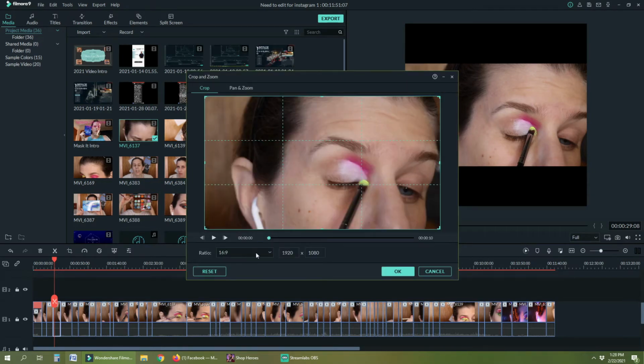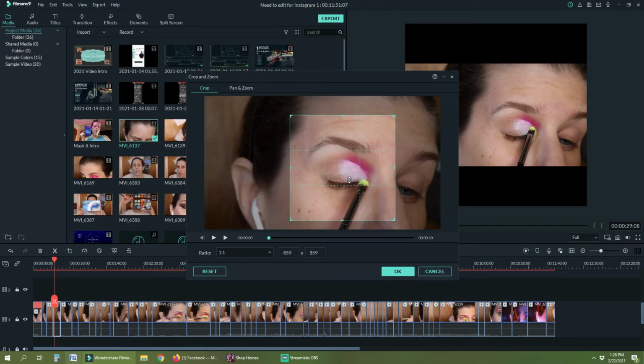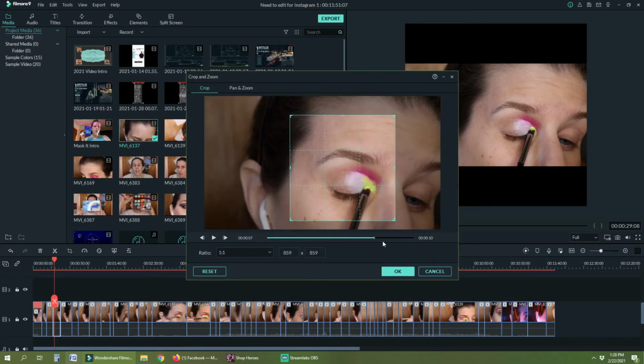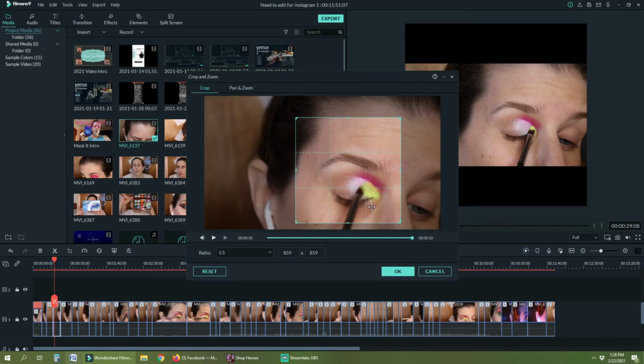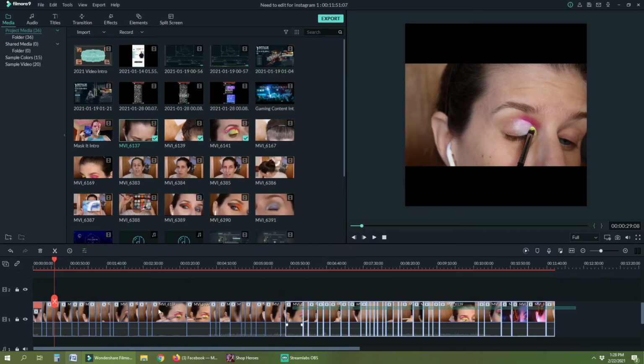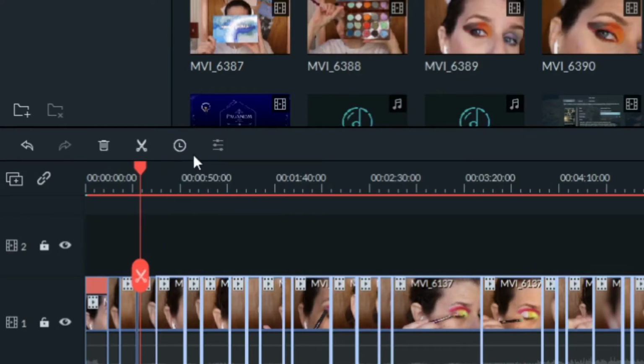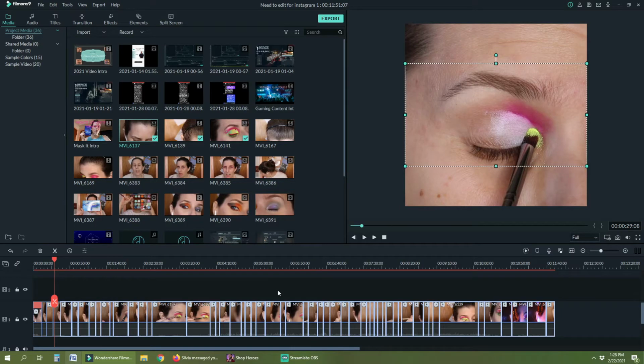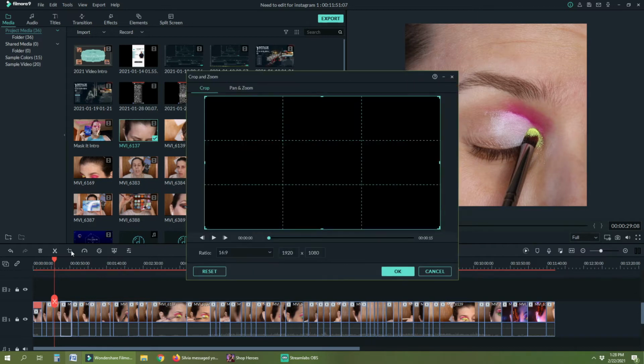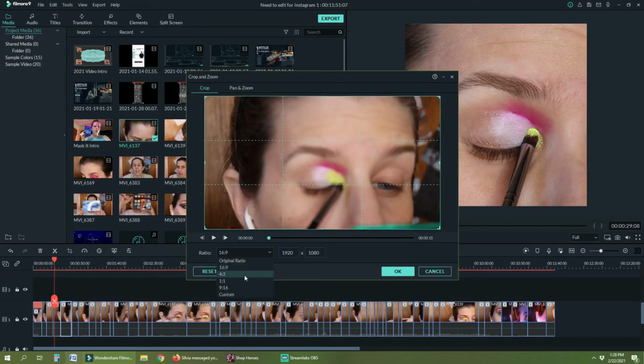Now with this, I wish there was a way that I could edit some of these clips in bulk. And I'll show you what I mean by that. Again, just making sure that you stay in frame. So you can grab a whole bunch of these frames, but there's only certain things you can do. You have a cut feature, you have a speed feature, you have delete, undo, that kind of thing. You can't do this feature when you select multiple frames. You have to do this frame or section by section.